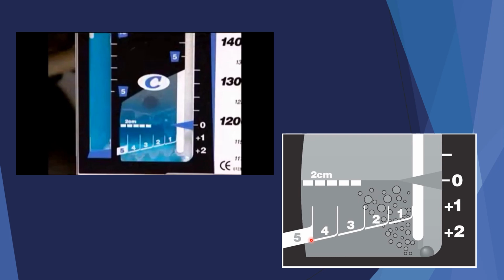But if you see bubbling that is way over here, the higher it goes up, the more severe the air leak. That's one of the reasons it's important to look at this chamber, because most people don't understand or know what the meaning behind these chambers is. It can go from 1 through 5, and in some cases you'll see it as high as 1 through 7. That's how you're going to gauge the severity of an air leak.